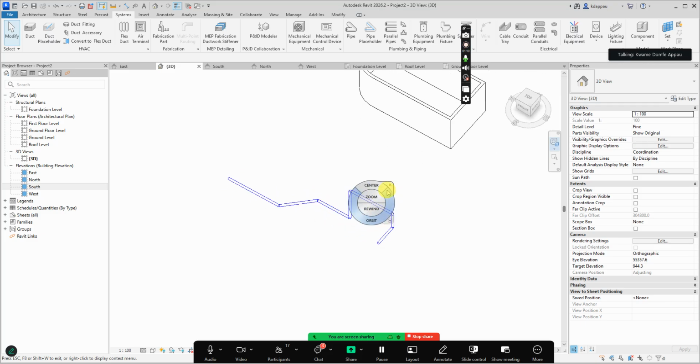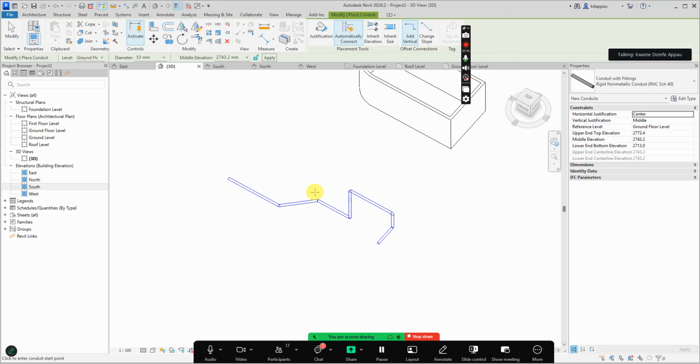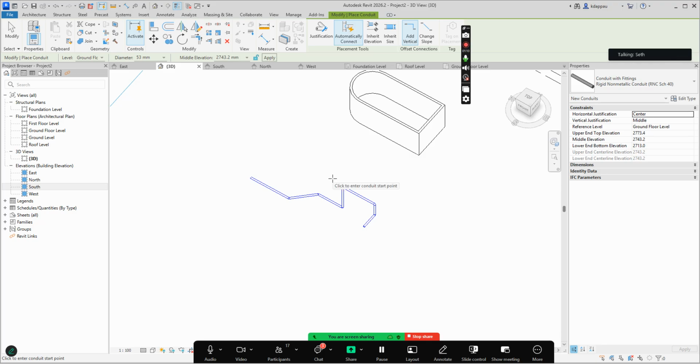The same thing is applicable to cable trays in electrical. So if you go to electrical cable trays or conduit, or if I want to draw electrical conduit and I pick conduit, the same concept. I want it on the ground floor. I choose the diameter for my conduit. This sizing, we look at them, how to size them properly. So let me choose any size. Then I choose the elevation that I want. For now, let me leave it at elevation 0. Enter. So I'll start on the ground floor.